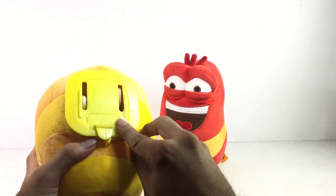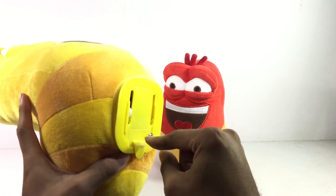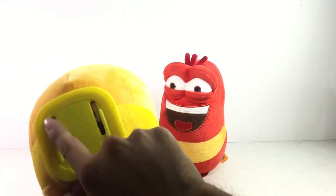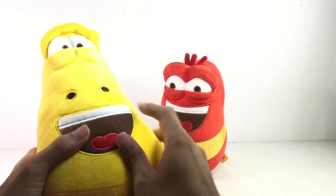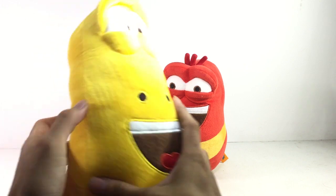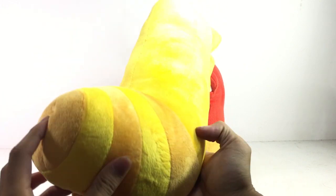There is the battery box. And this is the wheel part. The wheel part is not balanced to the side, so when he runs, his body will move to the side and look so funny. He has hidden buttons inside his mouth and butt.